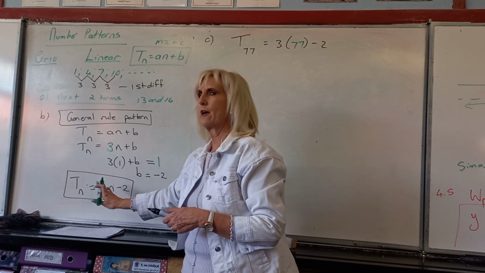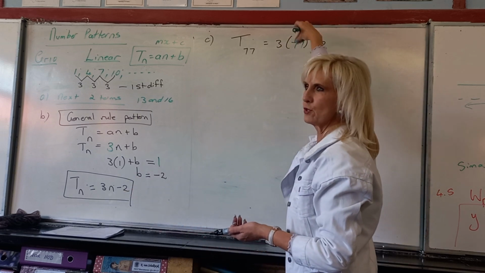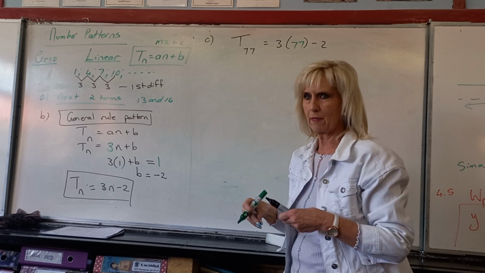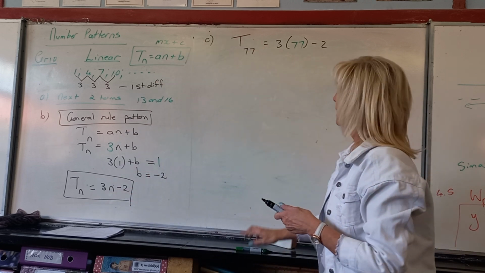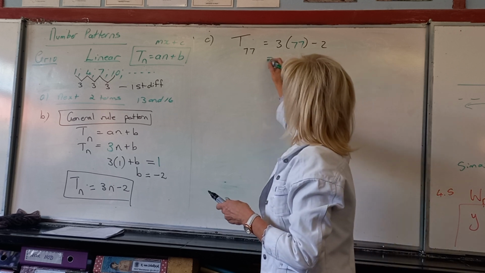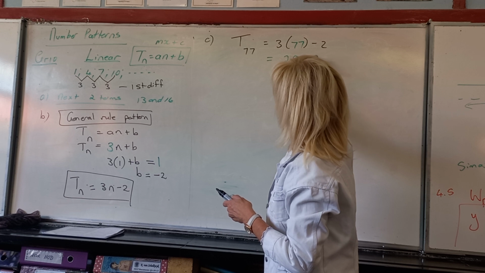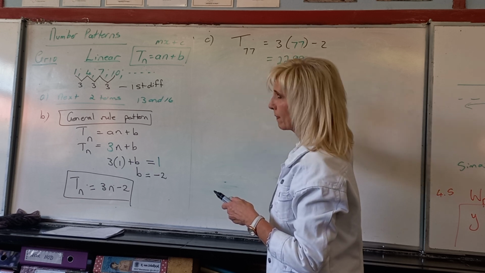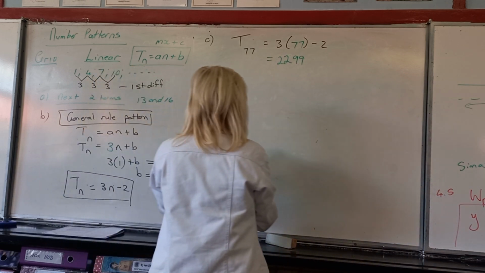Because if yours was like 4n minus 8, and you take the 4n minus 8, substitute the 77 in and get the right answer, you can get those marks. Because you did the right math. You took whatever your rule was, substituted it in, and you're getting an answer of 229. Guys, just say it once. 229.